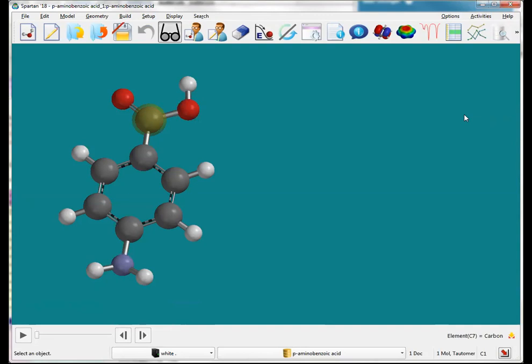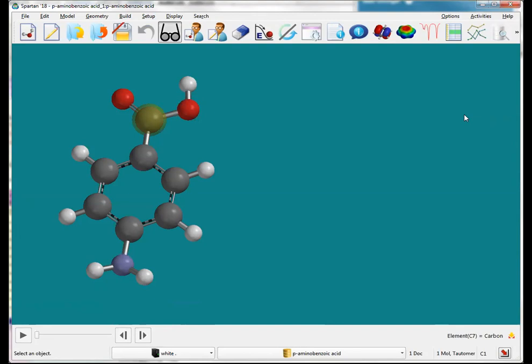We've done a lot with regard to building. We've done a lot with regard to looking at some means of accessing data, whether it's from the properties dialog or from the output. We've only done a tiny bit with regard to calculation. We ran a single equilibrium geometry calculation. We haven't touched on things like reactions or transition states. We haven't looked at anything like any similarity analysis. I retrieved but did not run an NMR calculation. I've just roughly referenced that.